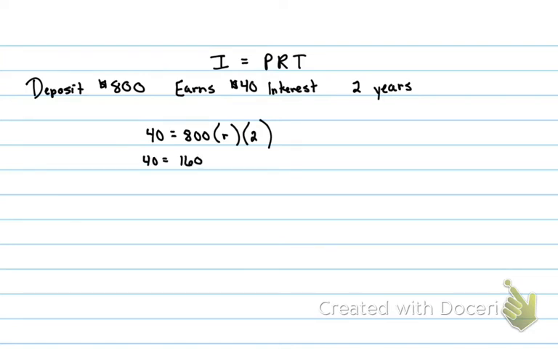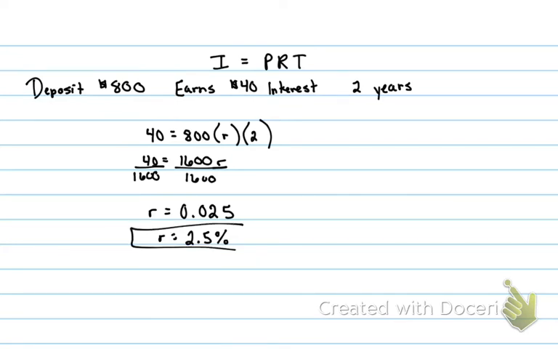1,600. R. I don't know R. Divide both sides by 1,600. All right, that's probably going to be a small decimal. What's 40 divided by 1,600? Point. All right, so R equals what? 0.025. But that's not a percentage. That's not a percentage. What is my percent? R equals 2.5%. It's a decent interest rate. It's not a great interest rate.